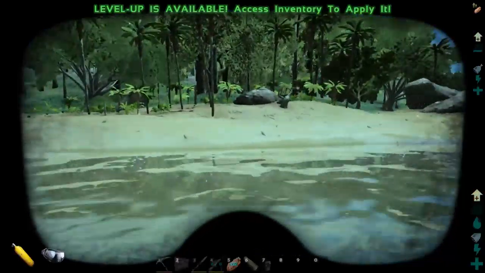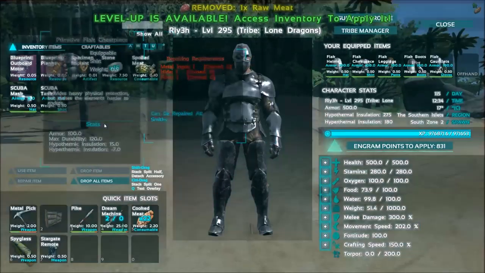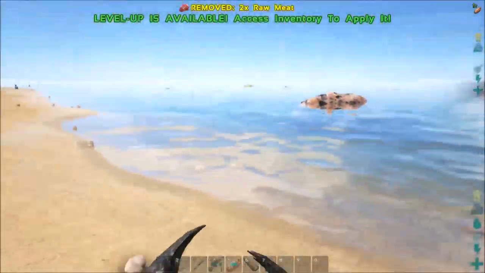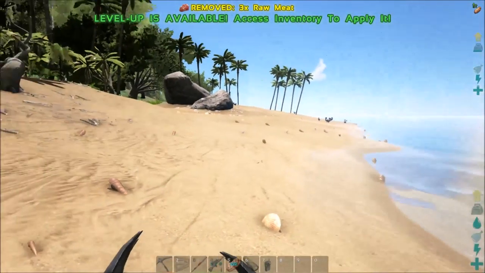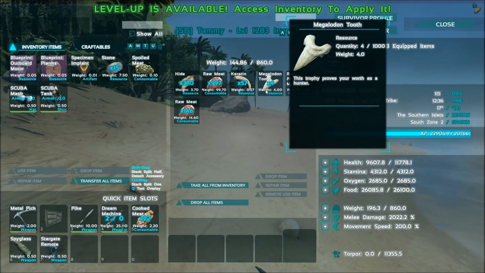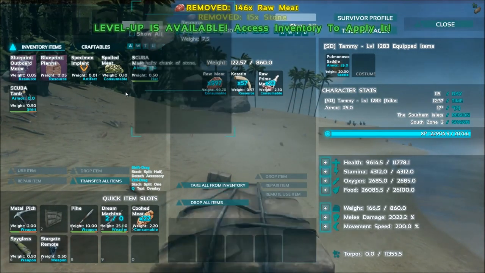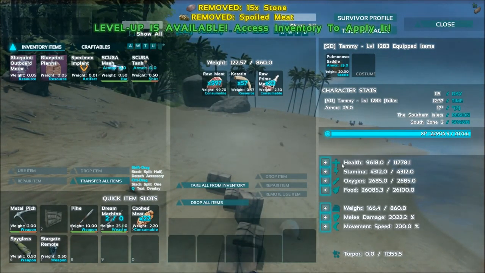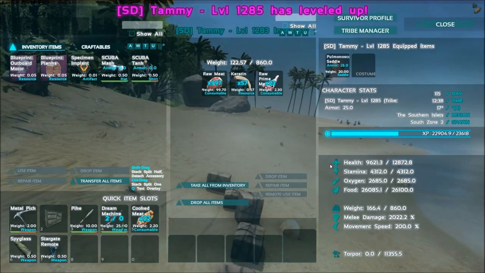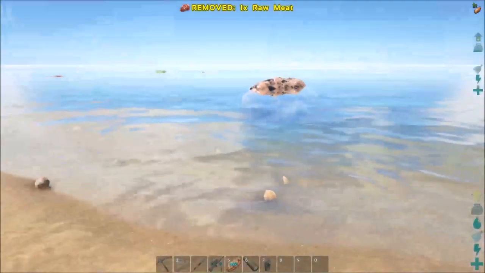We're just gonna go back on land here. Roll this back on. We got some good stuff. Get rid of that. Get rid of this. Keep the prime for now. Get rid of that. Oh, I got two levels out of it. That's awesome. So, yeah. We're gonna go back down and do that again.